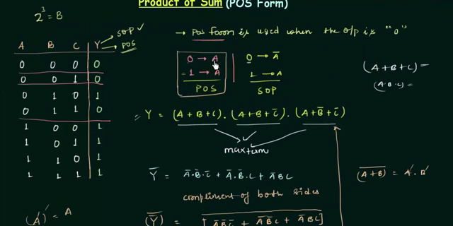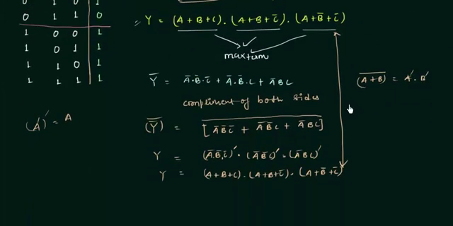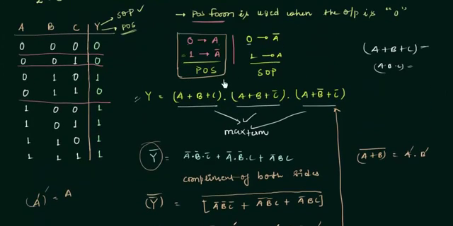You use a when it is 0, you use a complement when it is 1. You just complement it. What we are doing here, De Morgan's law does what? It takes the complement. We are taking the complement of y complement. Instead of doing this, we just take the complement initially. You just take the complement of this thing and you have this convention. Use this convention and directly write the POS form like this.